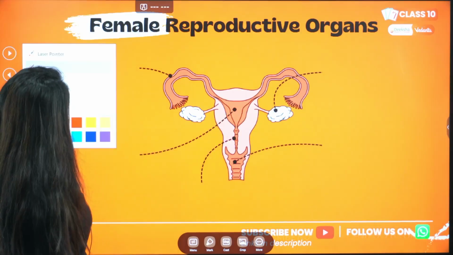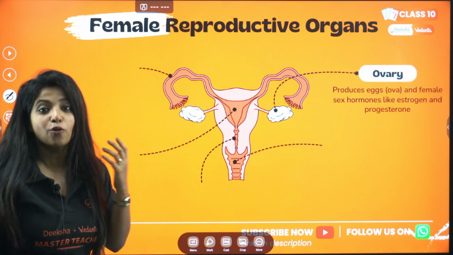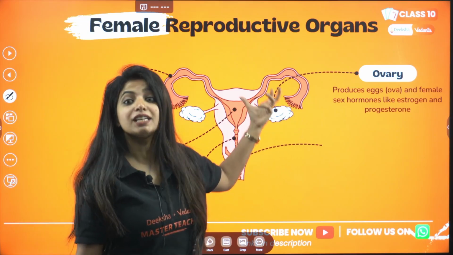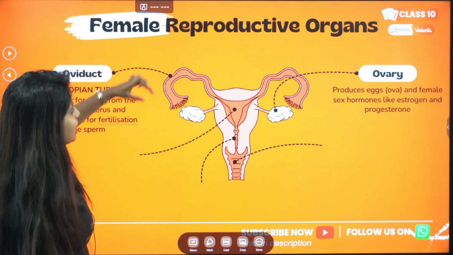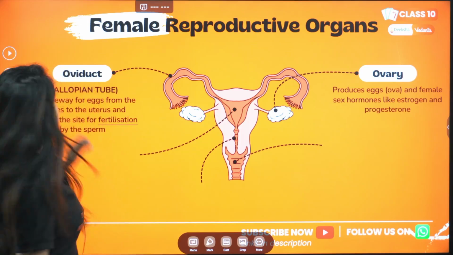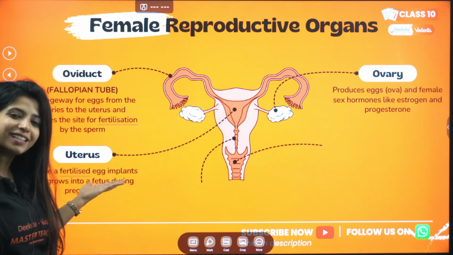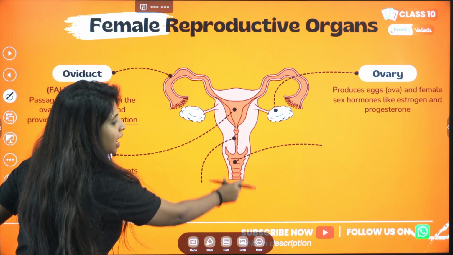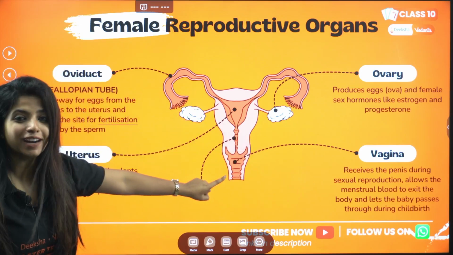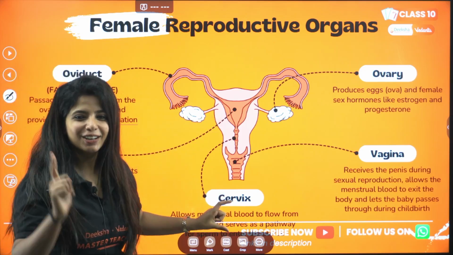So the first thing that we should know is the female reproductive organs. The place where the egg or the ovum is made is known as the ovary. This releases the egg or the ovum. Now there should be someone to collect it, and that is your oviduct. You also call this the fallopian tube. Now over here, this is the region where the baby is going to form. What do you call this? You call this the uterus. And now you see this narrow region out there. This is known as the vagina, and between the uterus and the vagina comes another region which is known as the cervix. And now we are good to go.